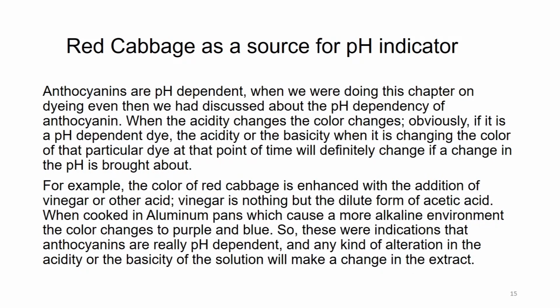So, it is a very well understood fact, whether it is alizarin, whether it is cochineal, whether it is rose petal, whether it is red cabbage, whether it is beetroot, any natural dye extract from the anthocyanin class or anthocyaninoid class, if it can get protonated easily and deprotonated equally easily, then it is a good candidate for being a pH indicator.